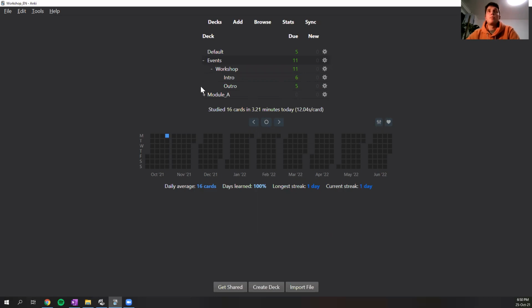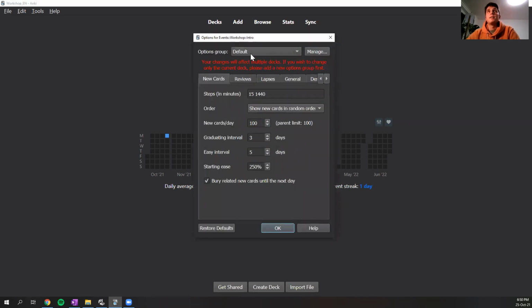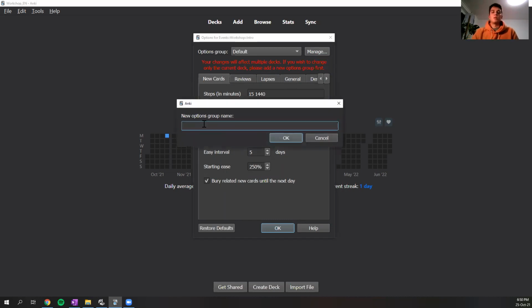So for example, we can go to the cogwheel of the intro subdeck and also go to options. And instead of using the default settings we just created, we can click on manage, add, and we can make intro settings groups.